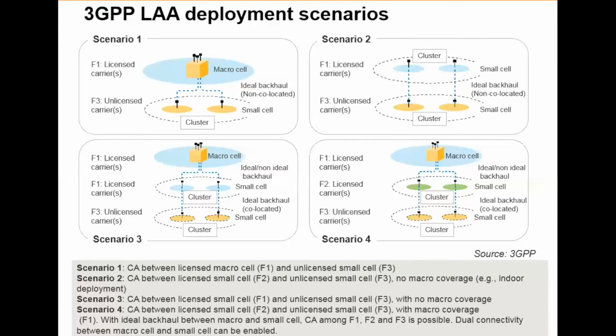Scenario 3 and scenario 4 are quite similar. In one case, you're using the same carrier along with the macro cell, whatever is used in the macro cell. In the other scenario, you're using a different carrier in the small cell, so basically you use 2 licensed carriers in one case. In the other case, you use only 1 licensed carrier. The most probable scenario which we foresee is scenario 2, which will be exploited by the operators initially.